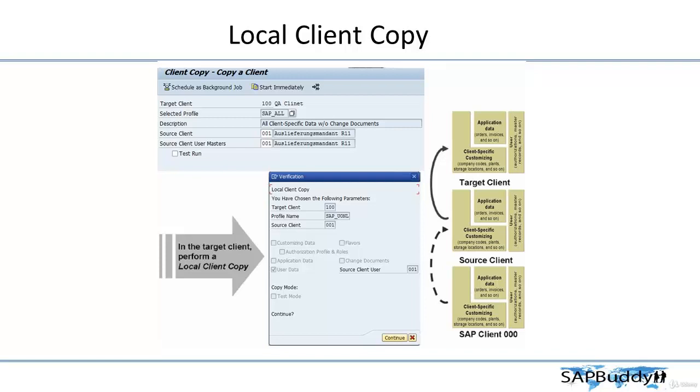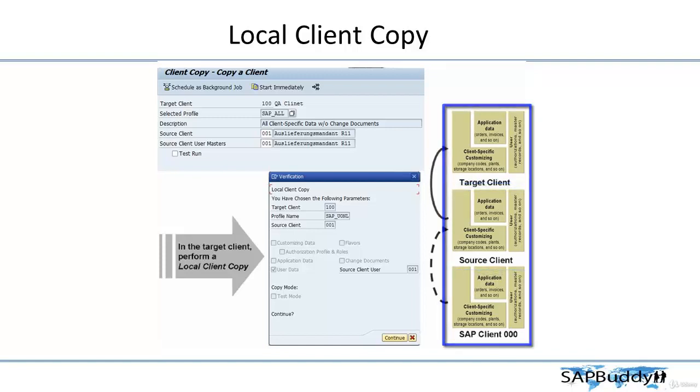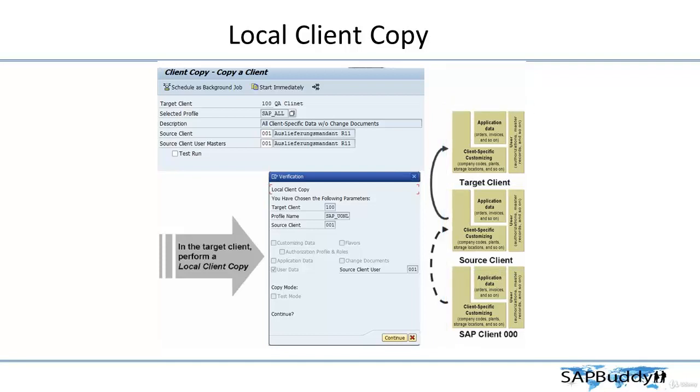Then you will log in to the specific client where you want that particular client to be copied. Let's say this is the target client, this is the source client, and all this is one specific system. Let's say this is our ECC system. We have a client 000 and we have one client 001, and we want to create one more client from 001. In the general situation, 001 may not be available in all the systems; again, it depends on what version you want to implement. Let's assume you have 001.